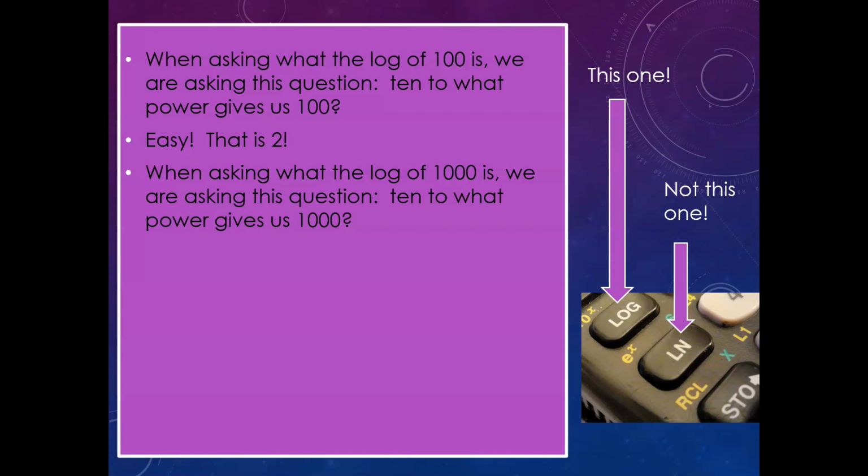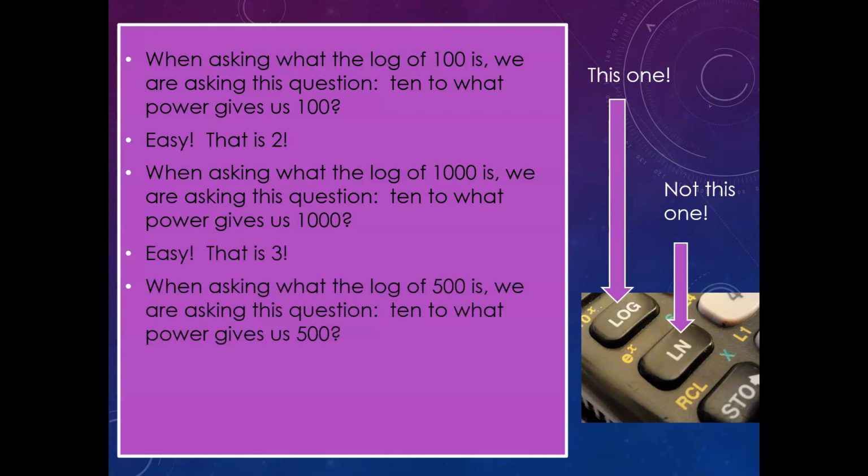If I want to know what is log of 1,000, 1,000 is 10 cubed. So really when we're saying log base 10 of 1,000, we are saying what do I raise 10 to in order to give me exactly 1,000. And that is going to be, in this case, 3.